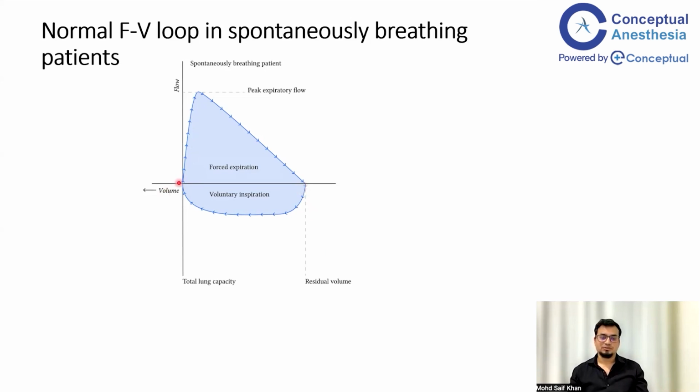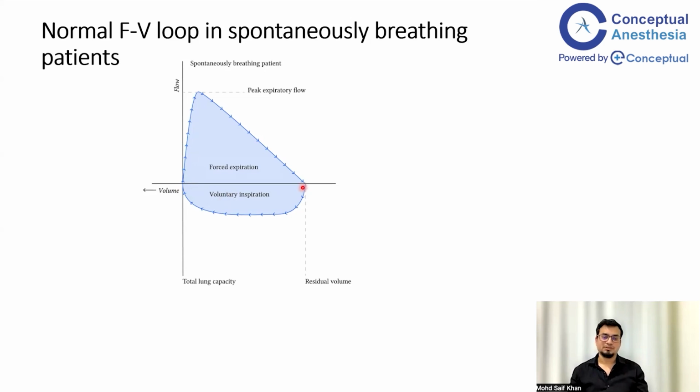So this is on the x-axis, the minimum point. You can say the volume is represented negatively. You start from maximum inspiration and then you take out all the volume and you reach this point. Between this point and this point, what is the difference? The difference between the total lung capacity and residual volume, TLC minus RV, is the forced vital capacity. So this is your vital capacity. From this point to this point is actually the vital capacity, right?